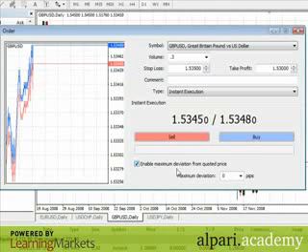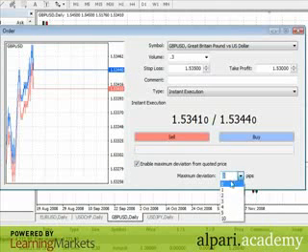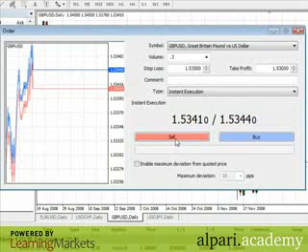Well, we can select this and then tell the system, I don't want it to slip more than 10 pips before I get filled. So this is something that may apply more during economic announcements or disruptive events in the market, when the market is moving very quickly. Normally, we don't need to worry about it too much. So for example, we're going to look at our sell price. I'm going to click the sell button and we'll look at our fill price.